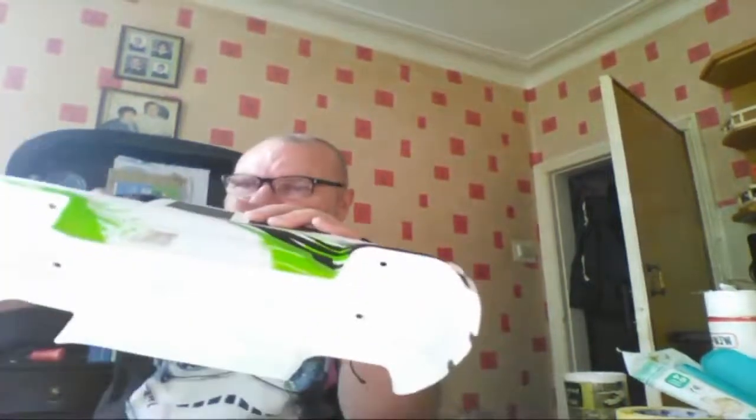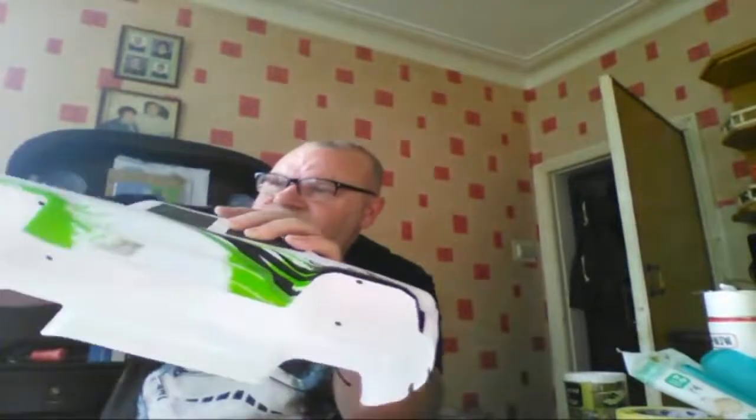Yeah, it's a lot of work for me though. I mean, what time is it now? It's 2:30, and I've been at it since 12, taking stickers off and sanding it down. So there's a lot of work to it, not that easy. But I'll get there.